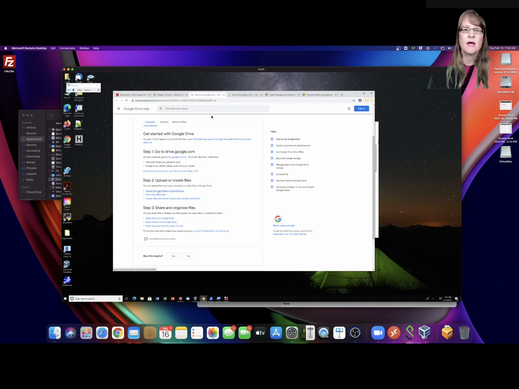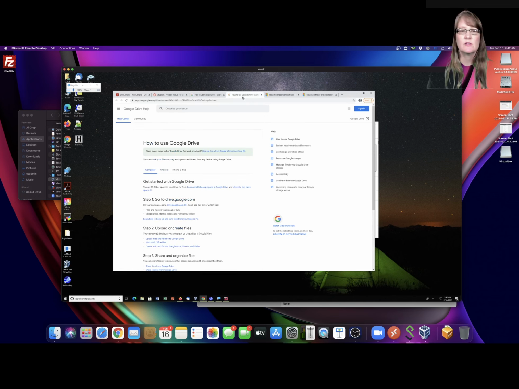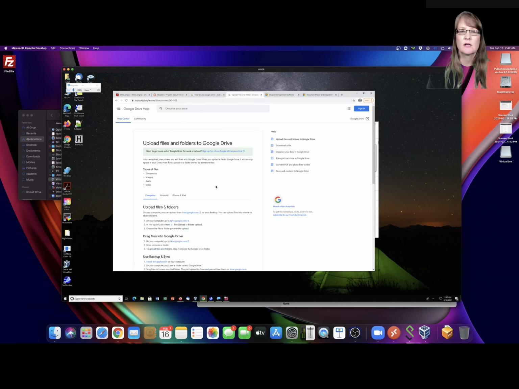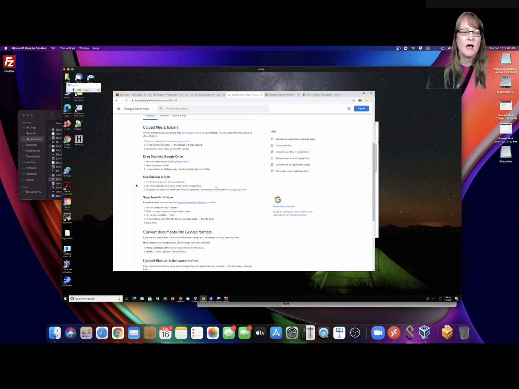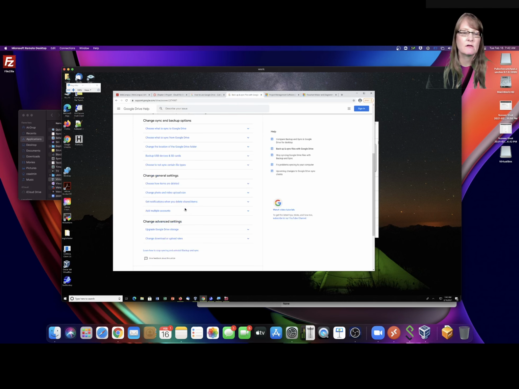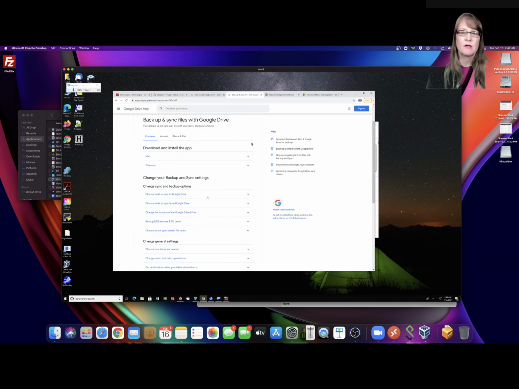So let's click on upload or create files. On this page here, it's right here. Use backup and sync, and then install the application on your computer. So right here was the answer to that question. By the way, sync is short for synchronize.